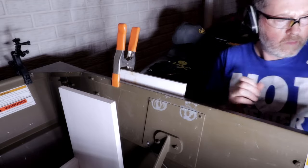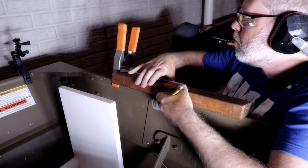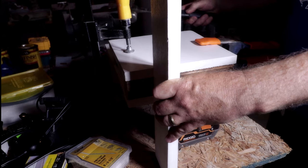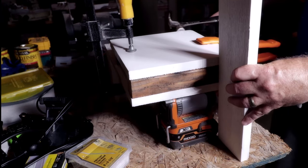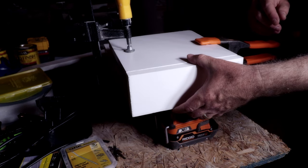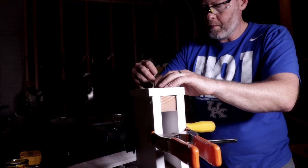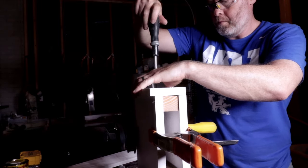Now we need to make the top piece. I'm getting a piece of wood and putting it on the transom to get the thickness of the transom, putting a support in the back so I'm lined up with the back of the transom, then marking the front of the transom. Take that board, put it on the table saw and cut it, then cut it in two with the miter saw. Sandwich it between the back piece we cut and the front piece we just made, tap to make sure everything's lined up with clamps holding it tight. Then cut the top piece to length from the three-and-a-half inch board and put it on top, drilling pilot holes.